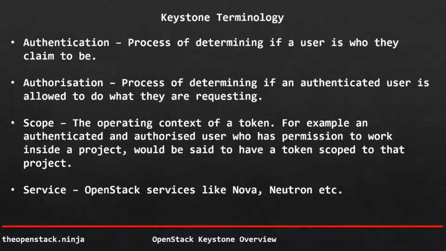So for instance, an authenticated and authorized user who has permission to work just on a project would be said to have a token that is scoped to that single project. We'll come back to that in a minute because that can be a little bit confusing. Anytime somebody talks about services in relation to Keystone, they're generally talking about services like Nova and Neutron, or one of the other OpenStack services, so Cinder or Glance.